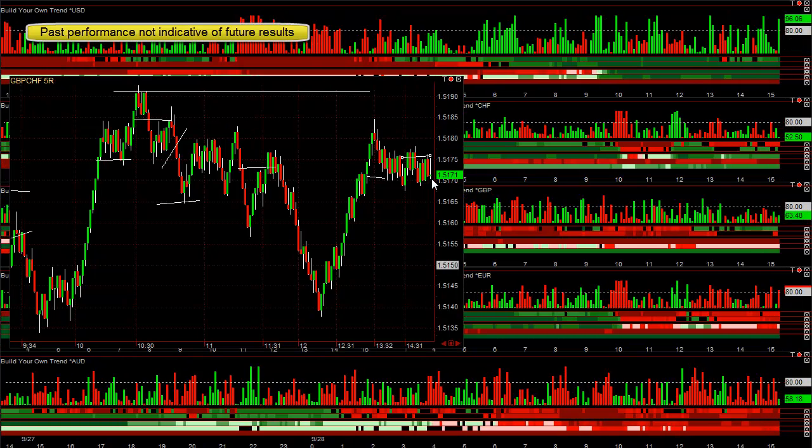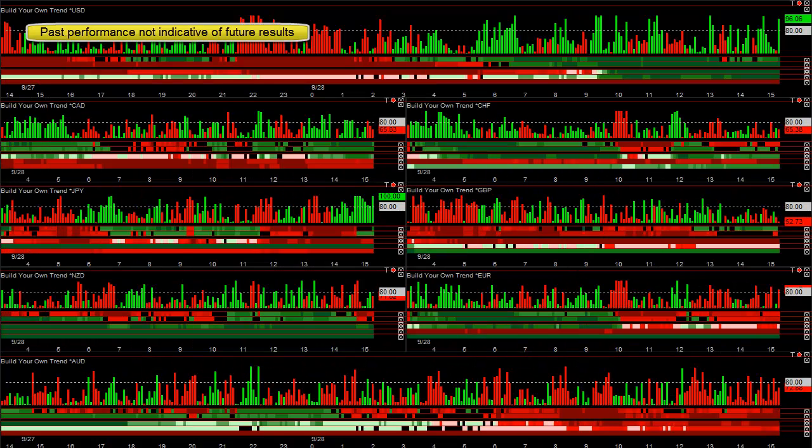And you can see we caught up to live prices right now. This is Friday, the dead time of Friday. You really wouldn't want to take a trade after noon on Friday anyway, but I'm just trying to illustrate how you can manage your trade once you're in it using our currency meter.